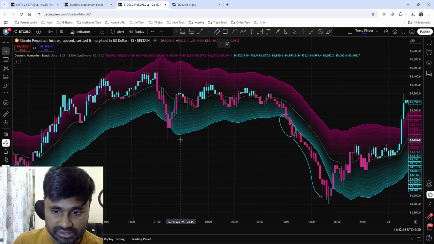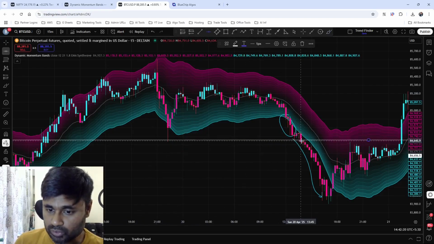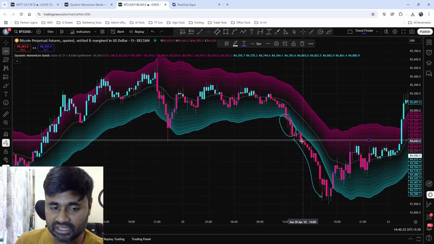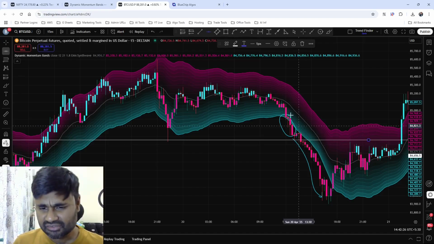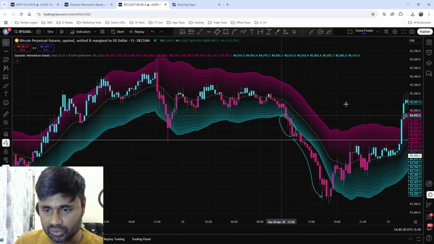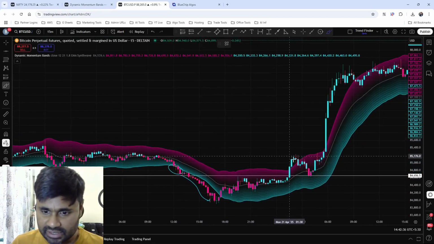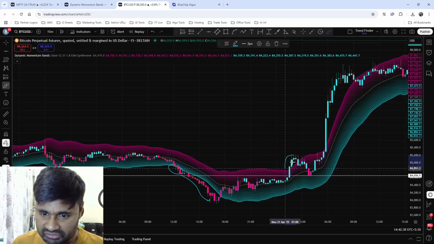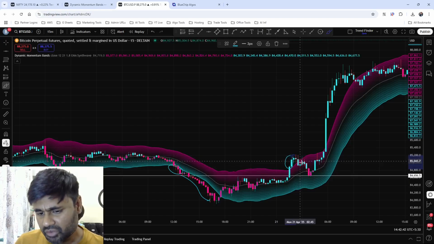For example, here you can see that there is some kind of support also. It broke that support at this candle, so you can wait and then take the trade after this as well. So it's totally up to you. But as I said, there are some fake signals that you see when these kinds of breakouts happen, so just be a little careful. Here you can see there are two consecutive candles that closed, first candle and second candle, but it did not go well.